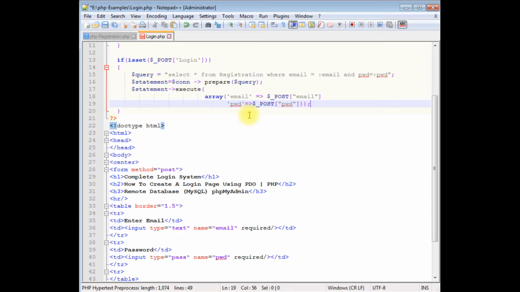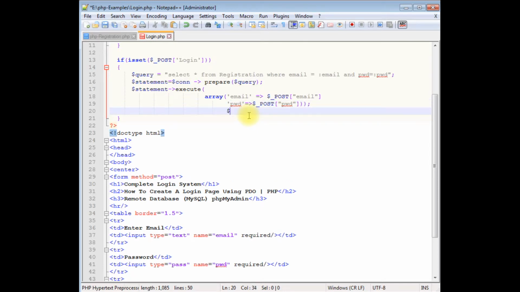I'm closing the array. $count is equal to $statement, rowCount method, C capital.